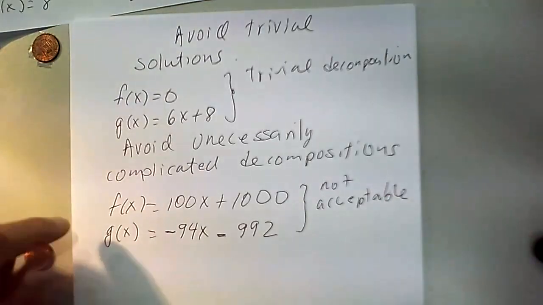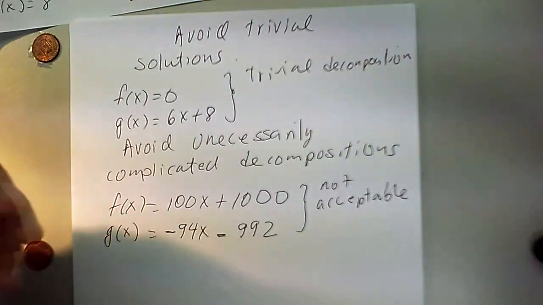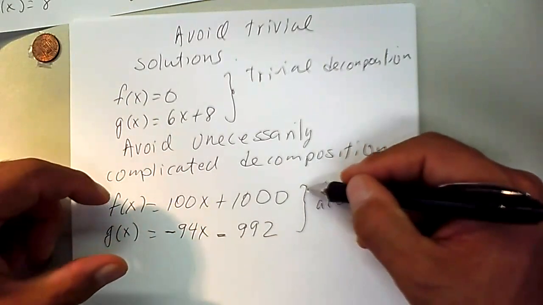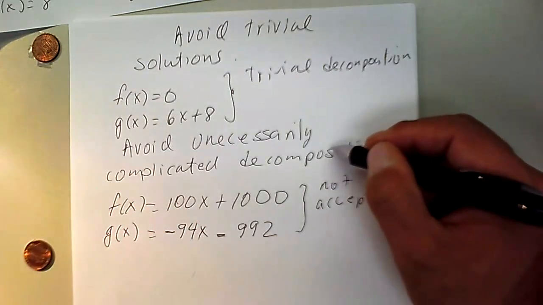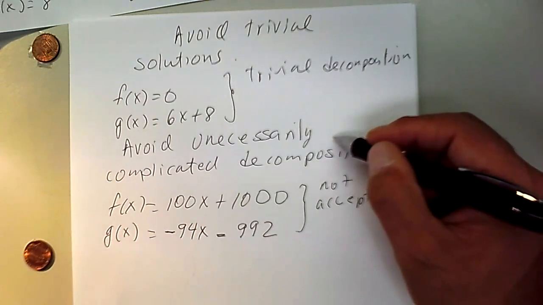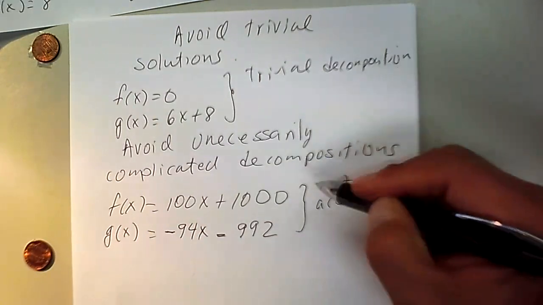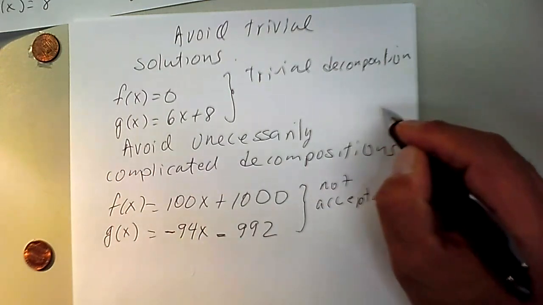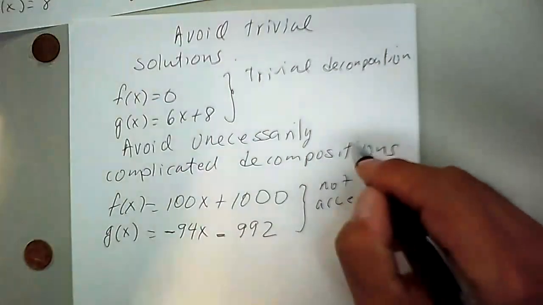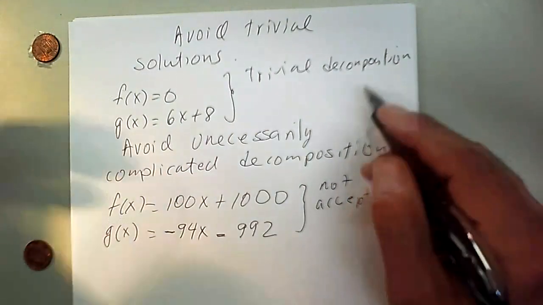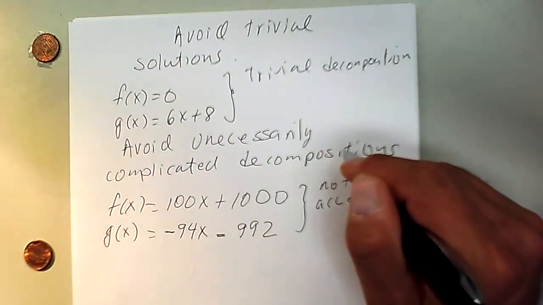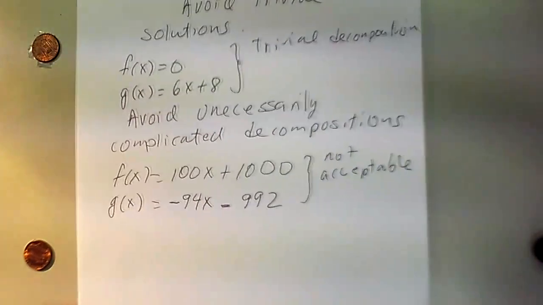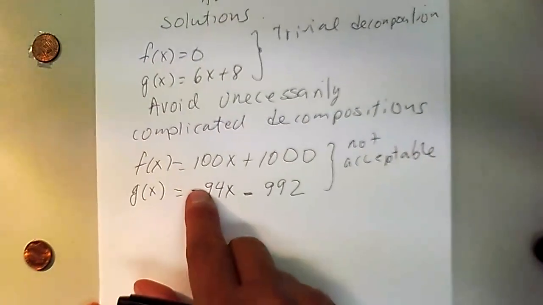Yeah, we don't accept this kind of thing because we're making something complicated, and typically when we want to break things up, we don't want to break them up into something that is more complicated. Usually we want to go the other way. I can see instances where we want to do that, but most of the time we want to go the other way. We want to go into something simpler. But there are instances when we do that on purpose, and that's okay.